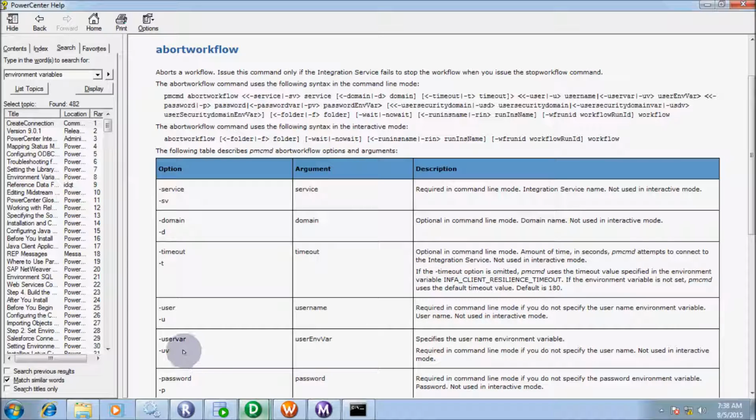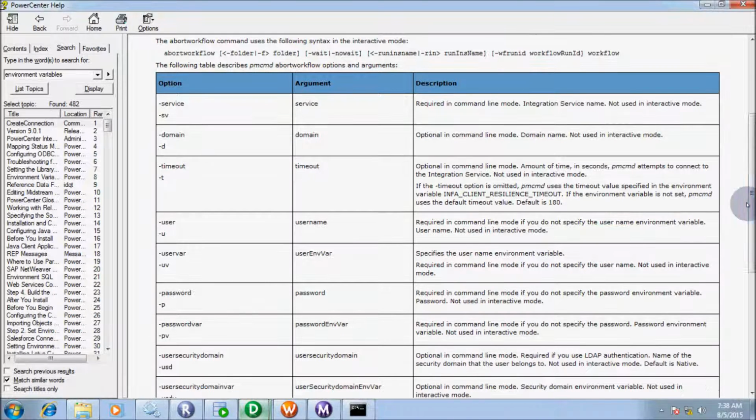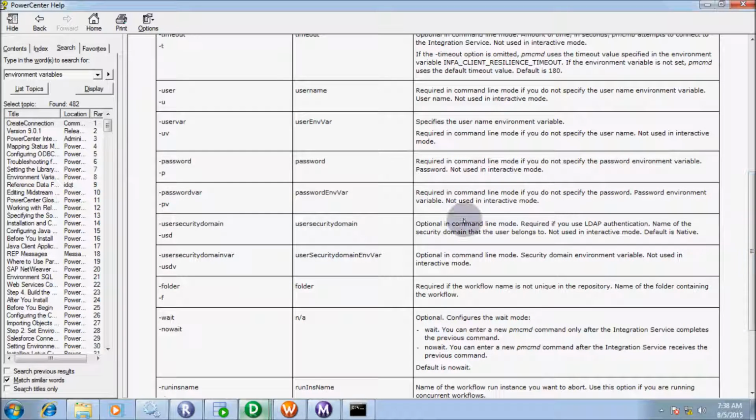Here the user environment variable specifies the username, required in command line mode, not in interactive mode. Password is required in command line mode, and USD is optional in command line mode. Security domain environment is not used in interactive mode.